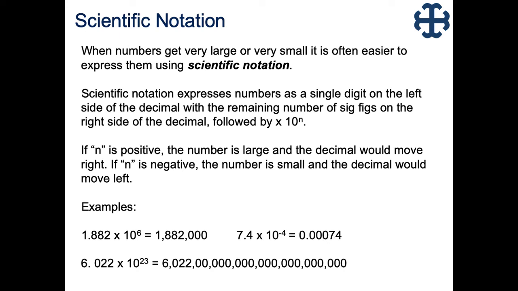Okay? This very large number here is called Avogadro's number. We're going to talk about it some more in the coming weeks, but it's a very common one in chemistry, 6.02 times 10 to the 23rd, and that is basically 6 trillion million, so a very, very large number, right?